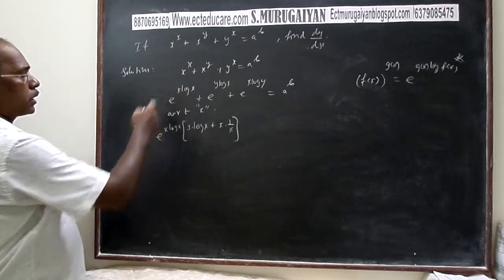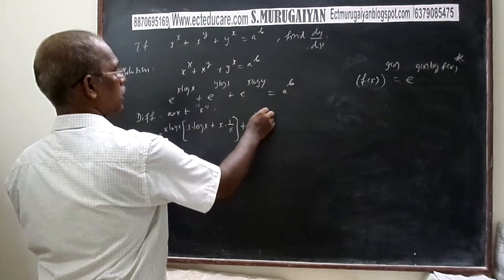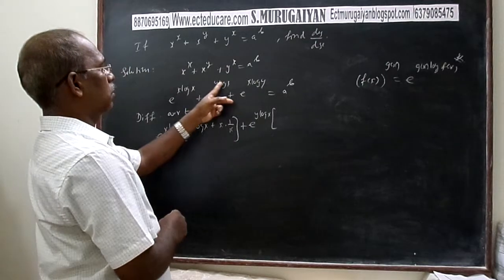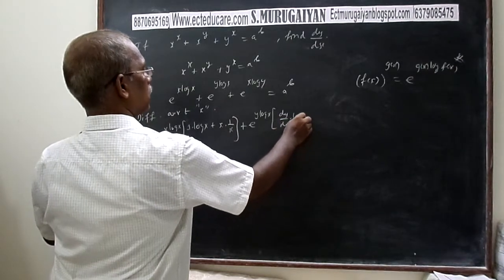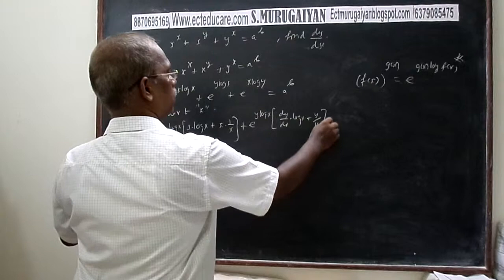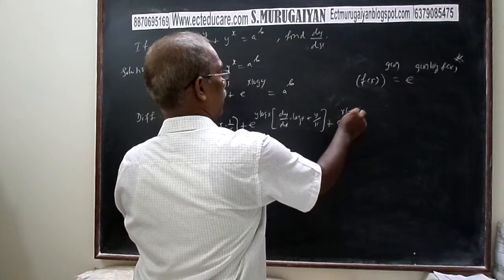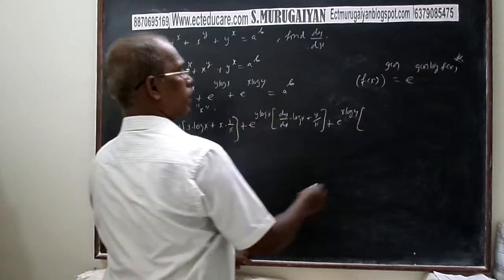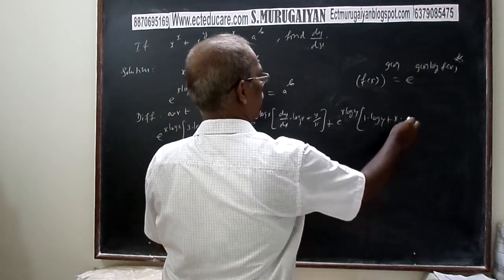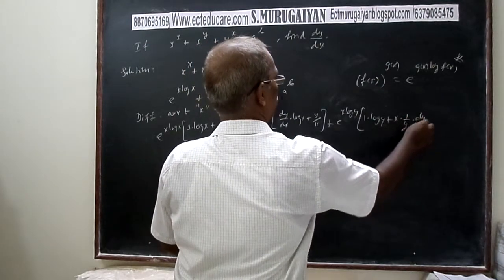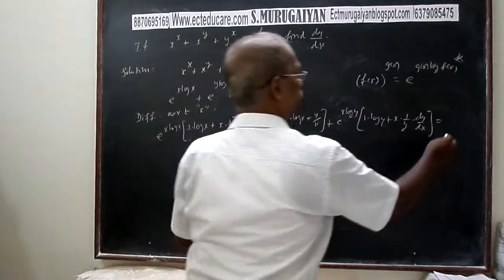So the whole thing is the derivative of the first term plus the derivative of the second term, e power y log x. By chain rule and product rule between these two, the derivative of y, dy by dx, into log x, plus y upon x. Next, once again e power x log y, product rule between these two factors: derivative of x is 1 into log y, plus x into the derivative of log y, 1 by y, and then by chain rule dy by dx. A power b is a constant, derivative of a constant is 0.